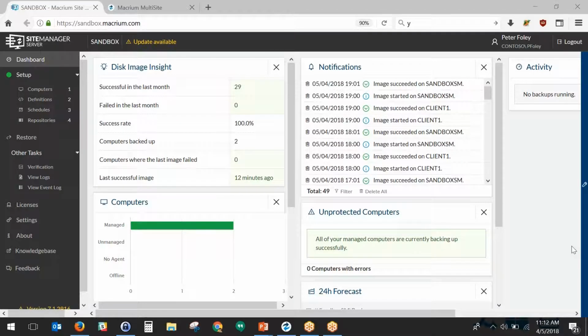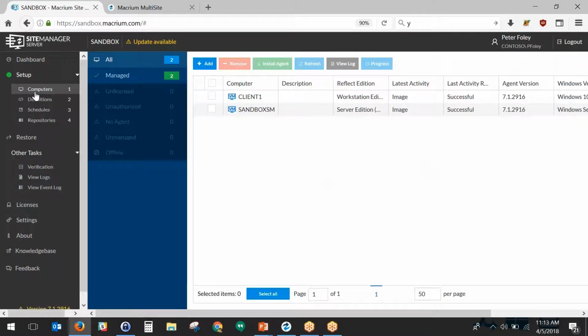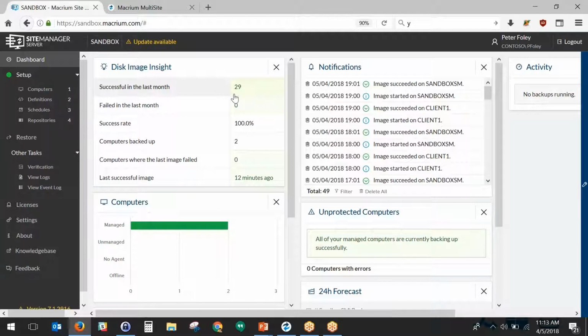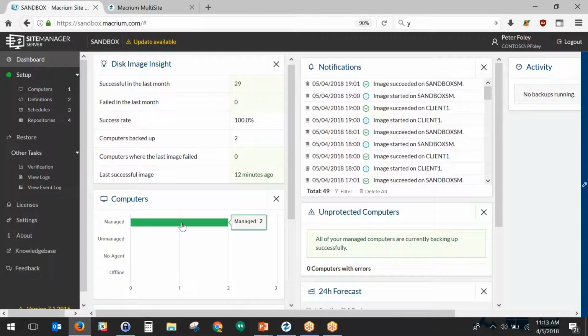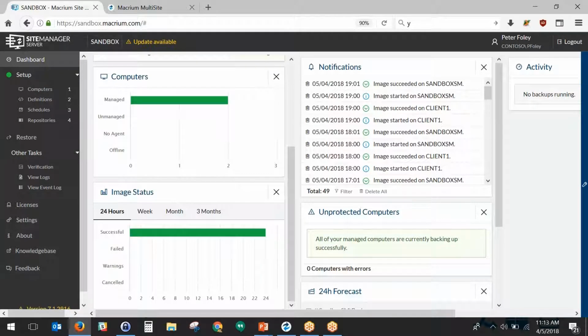So this sandbox here is an environment in Manchester. They have a port open for me to remotely log in and manage this one site. So we'll go ahead and log in. And the convenient thing about the Site Manager, of course, is it gives you just a broad picture of everything that's going on inside of that network.